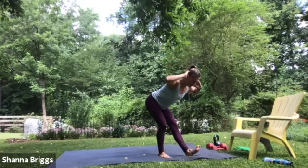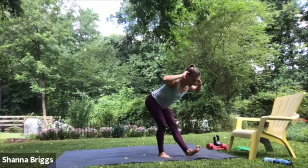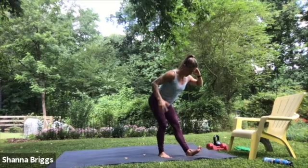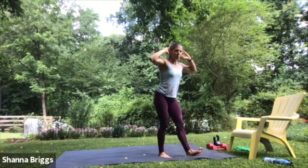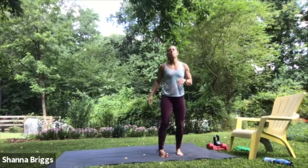Stay nice and strong in the core as you hinge over. I'm going to go upwards of 5 here. This is number 3. And notice I have a slight bend in the support leg. Heels firmly planted. One more. And up. Fantastic. We're going to go back to the top.